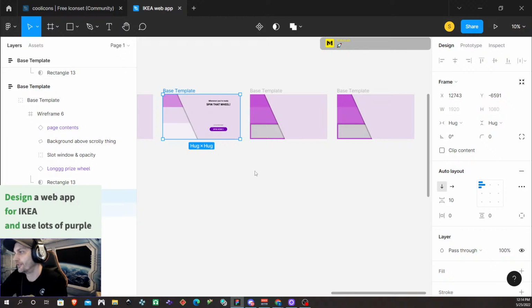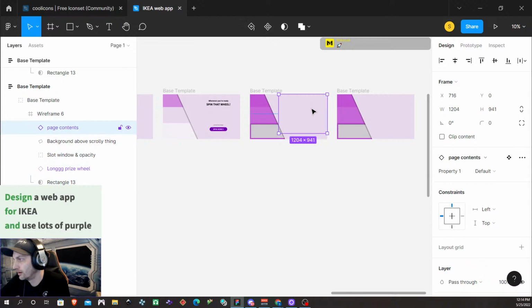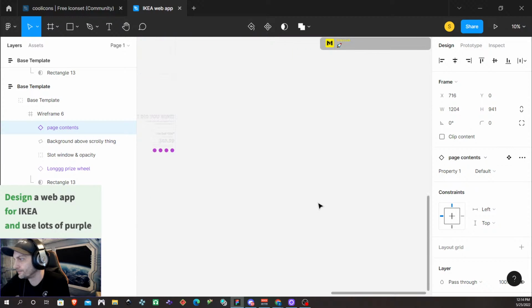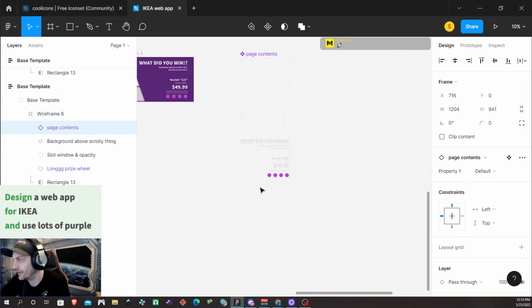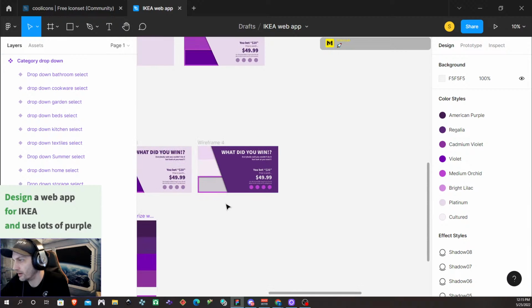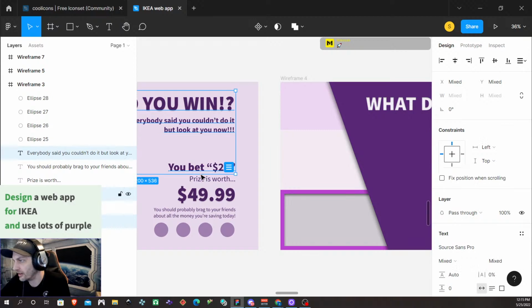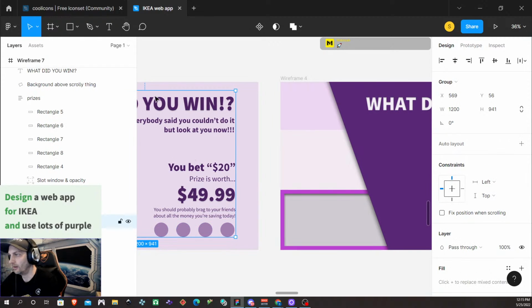Okay, so since there's two elements on there that are the same, and let's see here, I'm gonna redo this. Page contents, delete. We're gonna grab the other color so we can actually see it on our page. I love this beat, man.